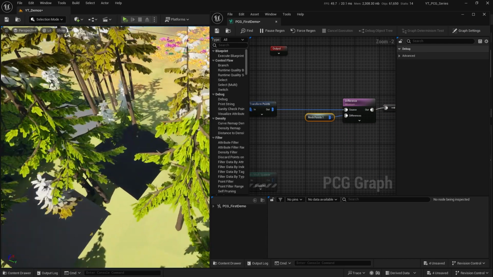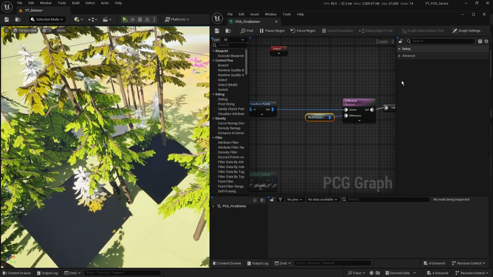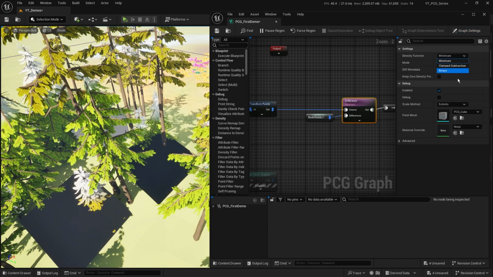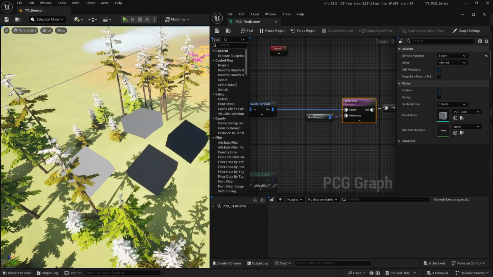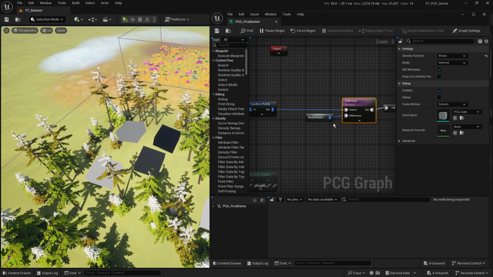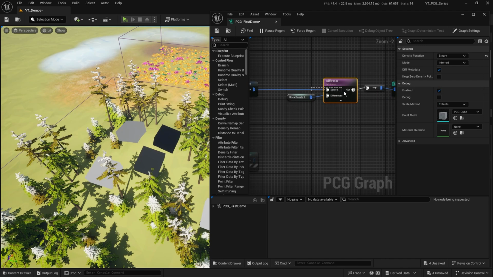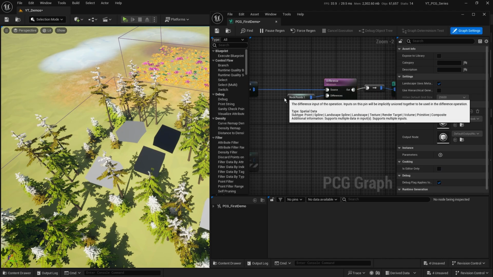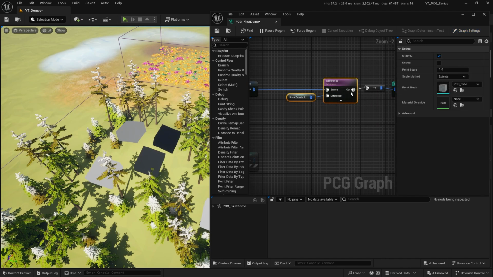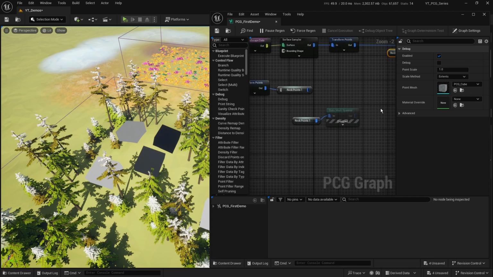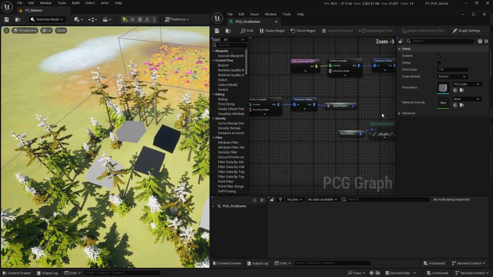We won't see any changes because remember, if you want it to actually do the reduction, you need to go to the difference node and change it to binary. And now you can see that it's obviously removing all of those positions where there is a rock. It's removing those trees. So we're saying these are our source ones, the base ones. We want the trees, and wherever there is a rock point, we're going to filter out and remove those ones from it.